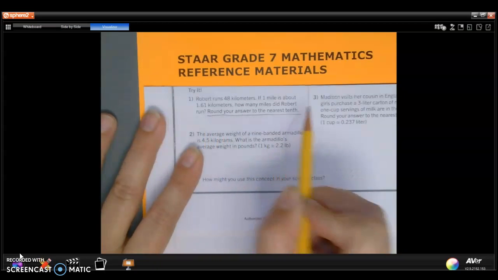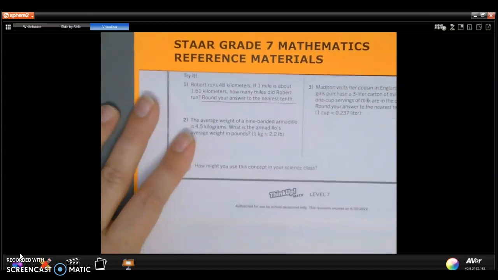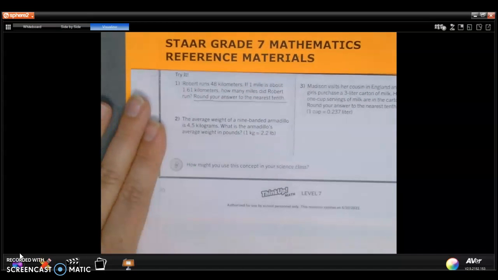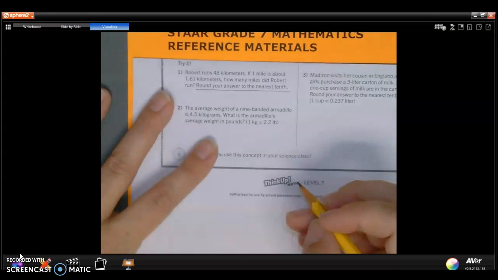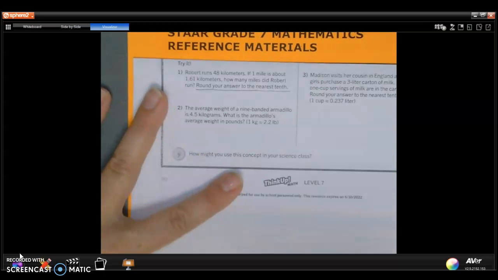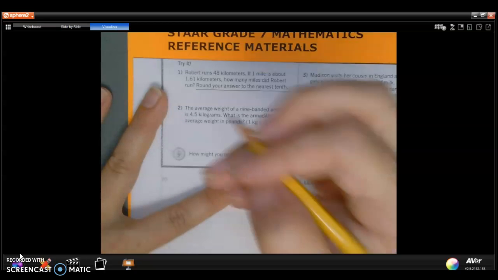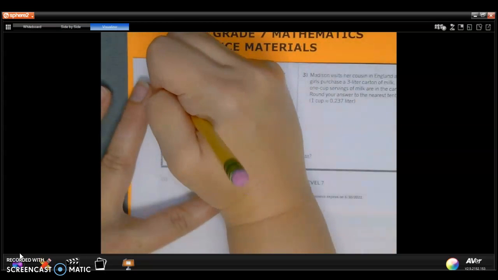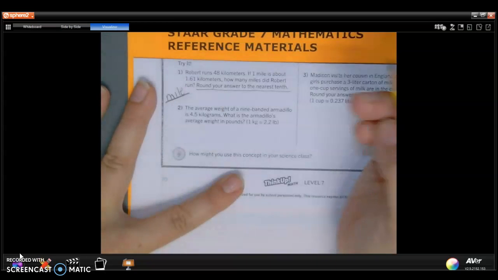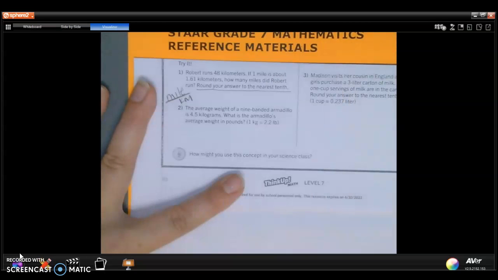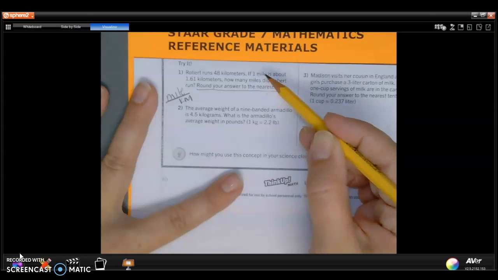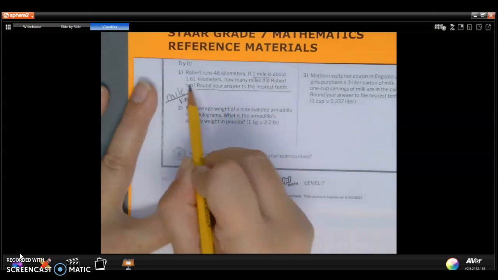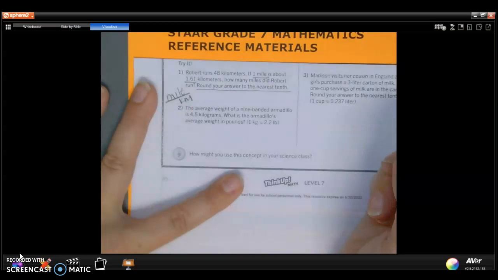Okay, so guys, when we think back to the WKU that Marlon worked with us on, I believe it was Tuesday of this week. So remember, we're comparing two things. Now they're units of measurement, so we know that we are comparing miles, and we are comparing those miles to kilometers. Okay, so those are our two units that we're comparing. We also have a ratio that we know right now. We know that 1 mile is equivalent to 1.61 kilometers.